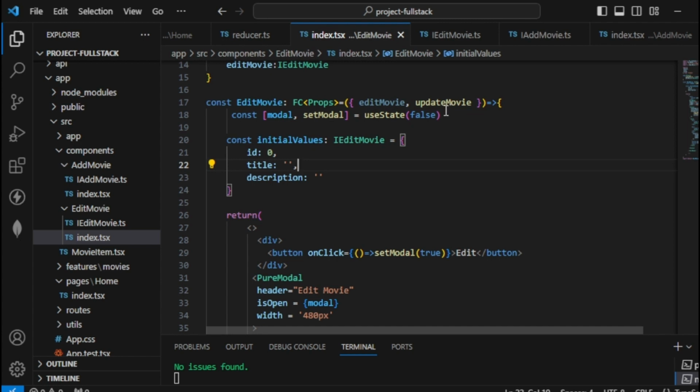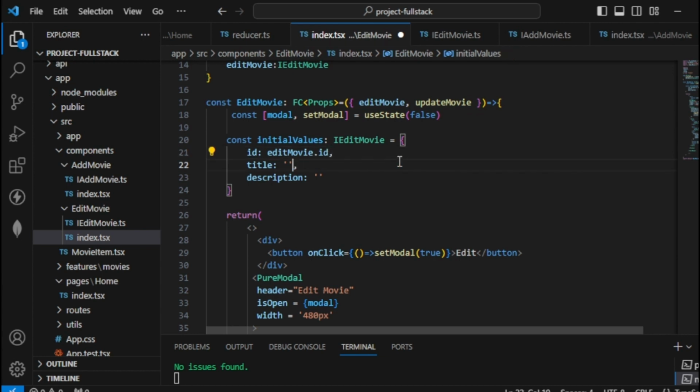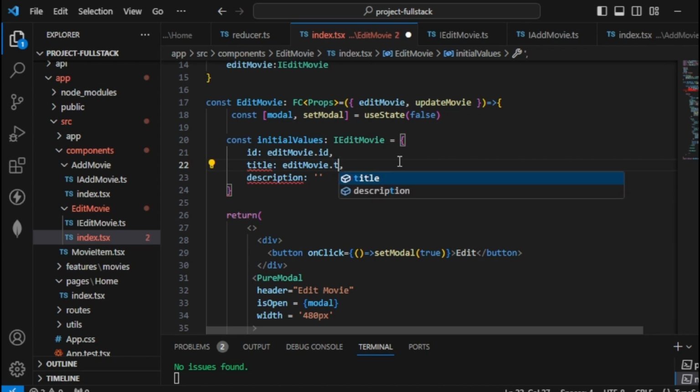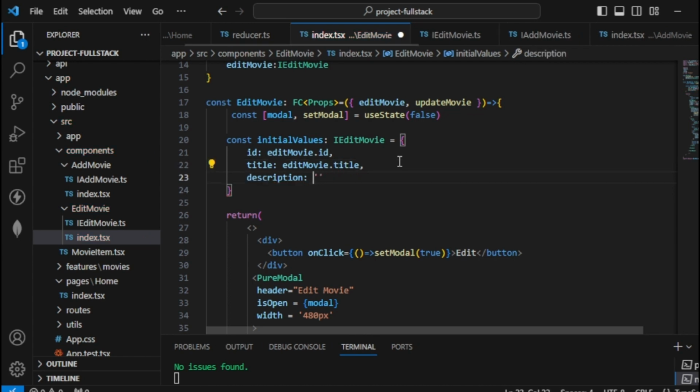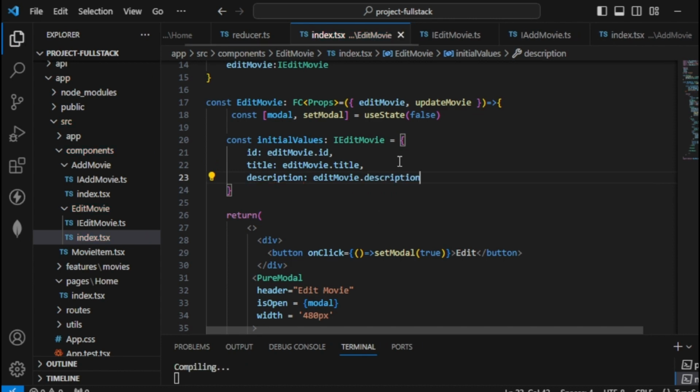Now since this is an edit, we're going to pass this value. So this one carries the value from the main table. So let's replace the value from here. The first one is the ID. And then let's replace this to title. This one to description. Okay, so basically that's all we need from initialize values.